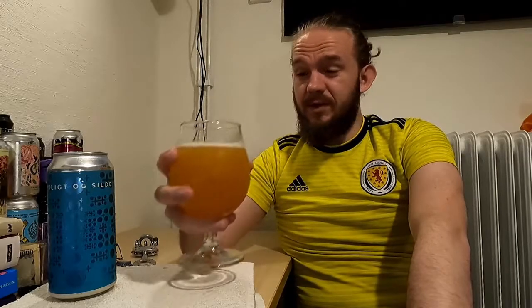Oh, that does smell very nice. It does smell very, very nice. It's lovely, that. So in terms of just a general first picture of this one, it comes across as a little bit more barley malt leaning in a sense. You do get, for me, quite a little bit of a kind of biscuity, slightly caramelly sort of thing coming out of it, which is nice.